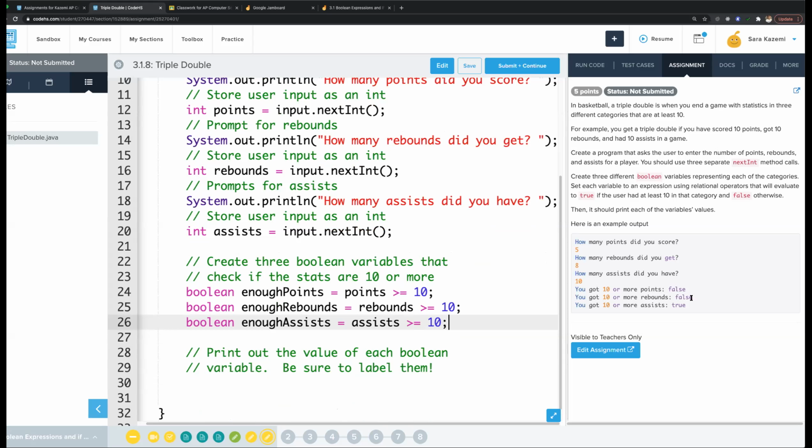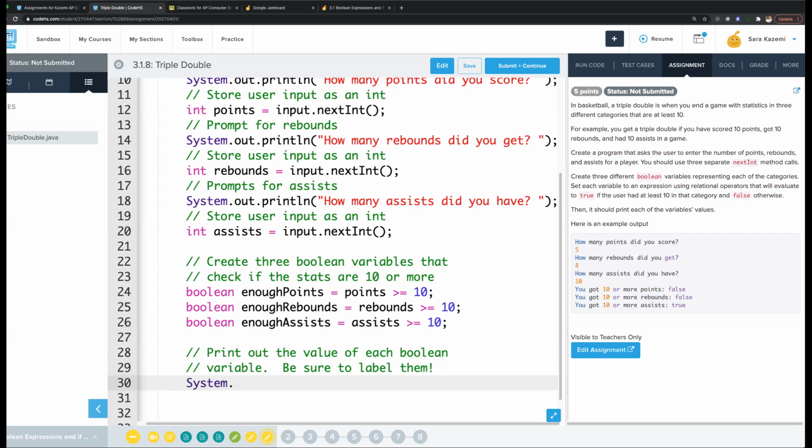But luckily, they just want us to print out whether or not each of these is true, so either a true or a false. So we're going to print out 3 different statements, and each of them will have a Boolean value concatenated to them.